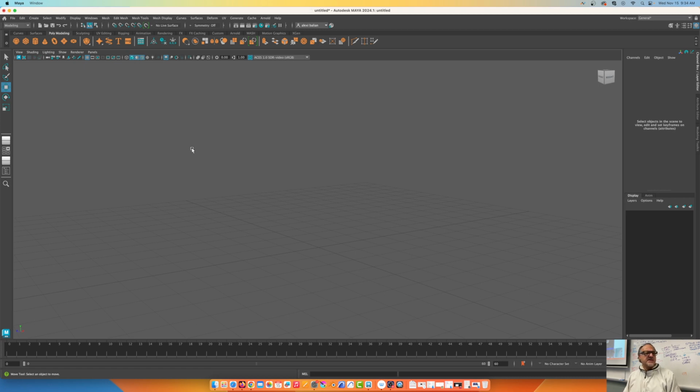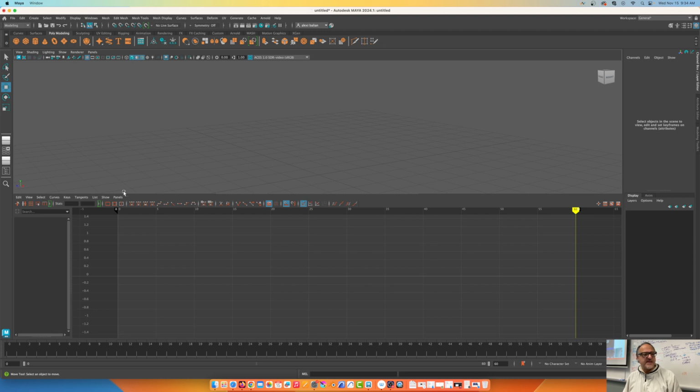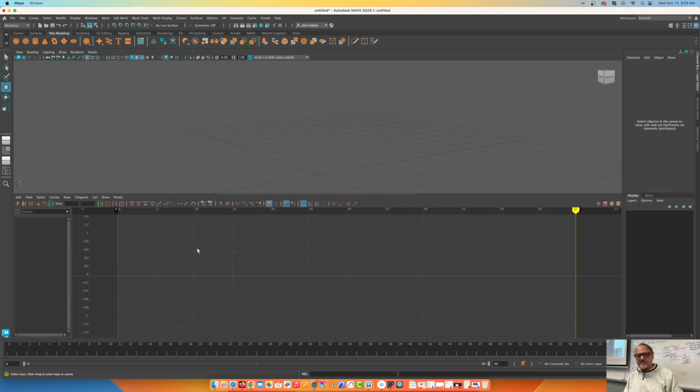Couple things. I want to have 2 panels, 2 panes. Where am I going? Layouts, 2 panes stacked. And down here, I want to go to panel, graph editor, because this is a file from before. It's coming up with graph editor. Normally, you would have another view. Okay, so there it is. So for now, I have this.